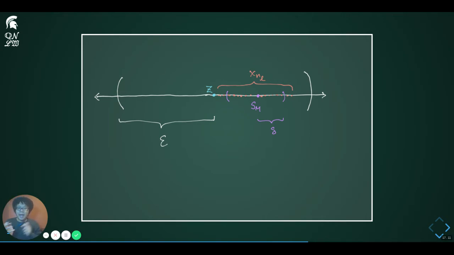And this means that z has to be a subsequential limit based on what we discussed in lecture 2 of this week. Notice that the size of the interval delta needs to be adjusted depending on where s sub capital M is. If s sub capital M is closer to the edge of the epsilon width interval, then we have to choose a tiny delta to make sure that the delta width interval is entirely contained in the larger interval. Okay, so that's an overview of the proof. Now let's write it down.